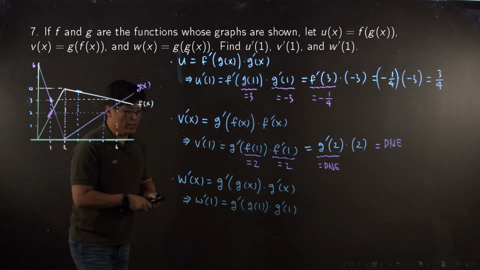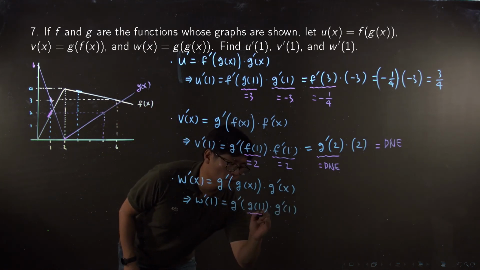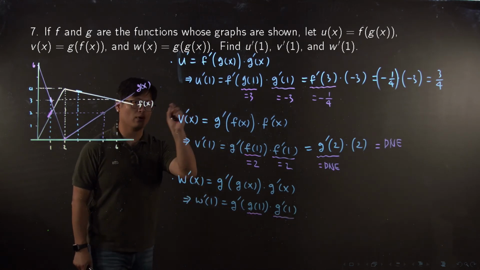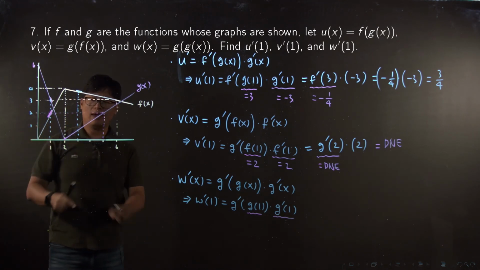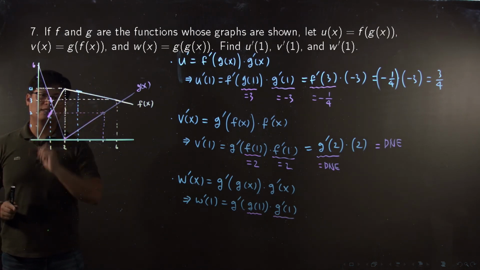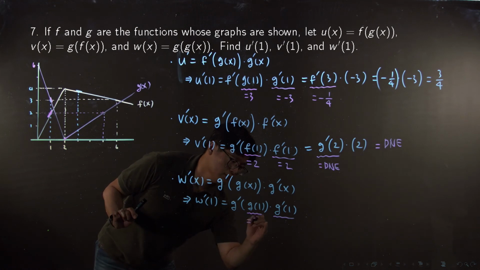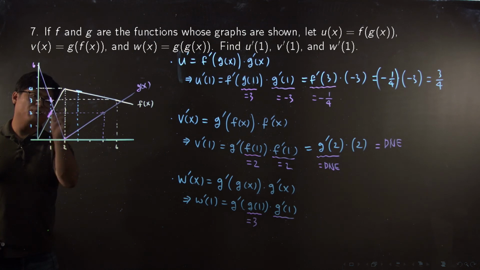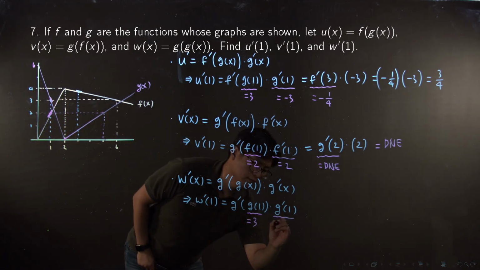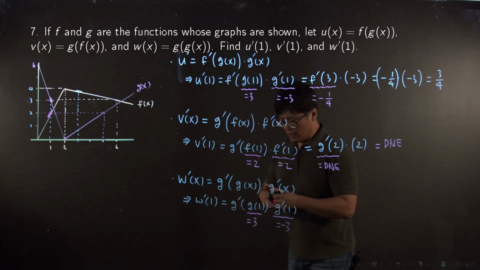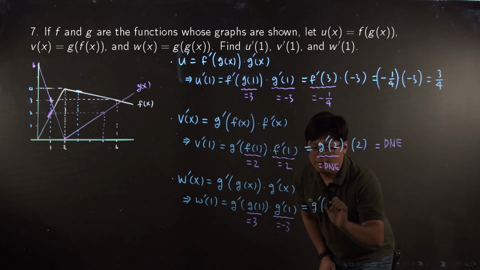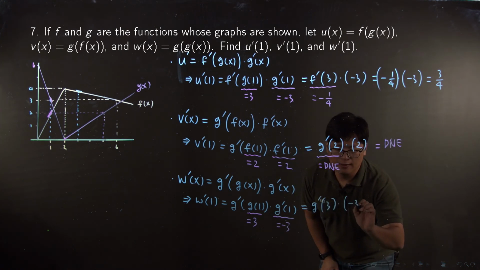Okay? As we did before, we have to figure out g of 1 and g prime of 1, okay? G of 1 is a function value, just the y component of your point, okay? The g function at 1, look at that. That is 3. Okay? Then what about g prime of 1? Same thing, okay? At this point, the tangent line slope is -3. Is that okay? So, let me update this. It is equal to g prime of 3 times -3.